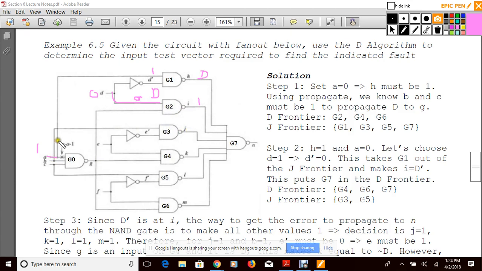D3, I have a, up here I have a value of A is, I'm sorry, B. What I want here is a 1 on the output because I don't want it driving. See, all the rest of these aren't affected by the error. So what I would do is I'd say all these should be 1. So I have to figure out what it could be. So in that case, if I have a 1 on the output, then if I put a 1 here, that makes E equals 0. Right? So then I don't even care what B is, because also I don't care what this is. Same thing, goes here, 0, puts a 1 on the output automatically.